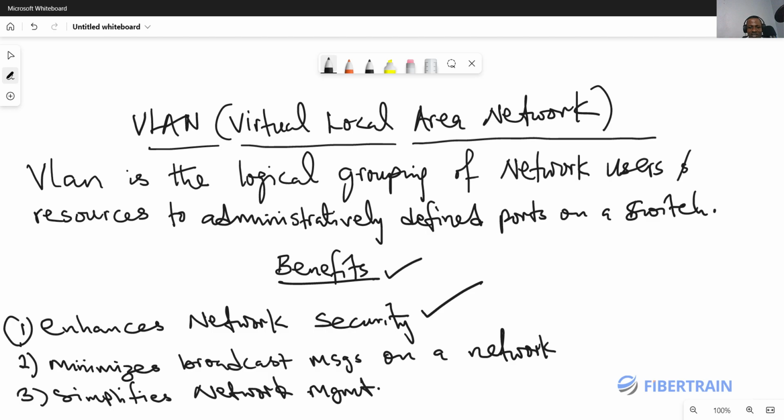Another benefit is here. VLAN can also help us to minimize broadcast messages on the network. When we have too many broadcast messages, which are messages coming from systems we have on the network, say system A needs something from system B, system A is going to send an announcement: hey, listen up, who knows system B on this network?